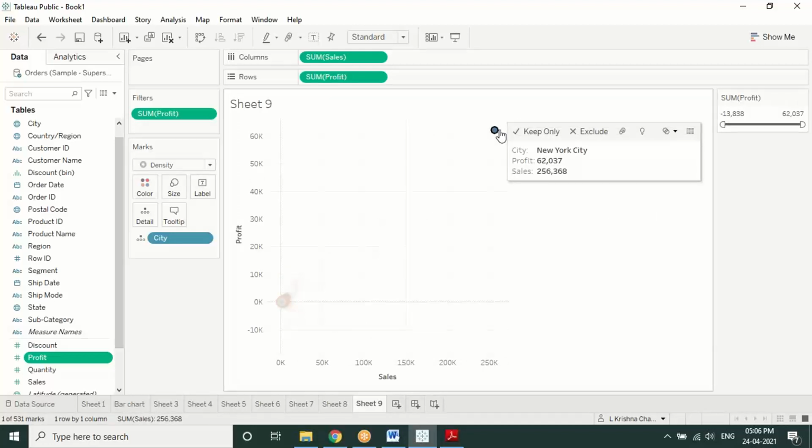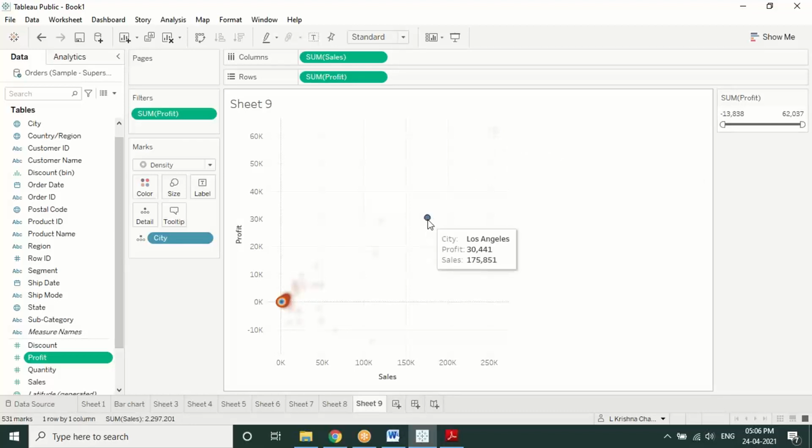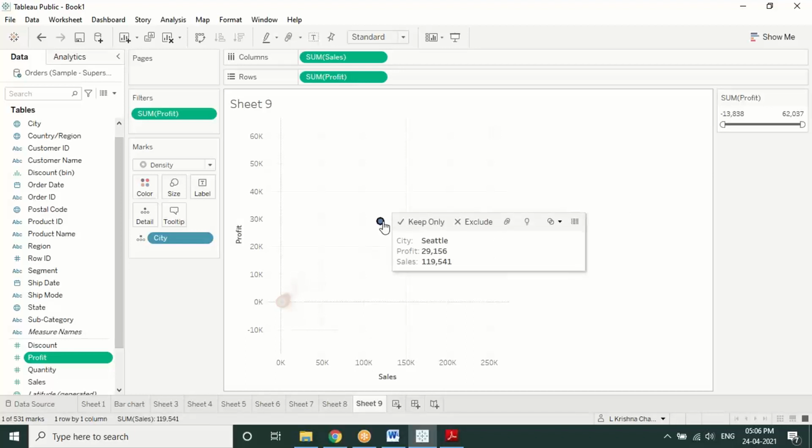Your point is when you're clicking on it, it is making the color blue, right? So it is an individual value. When you're checking the individual value, that itself is displayed as an independent point. So it is considered with the blue color, or whatever the dense color you're taking, only that color is displayed to us. It doesn't show the orange because it is not a gradient. It's an individual value that gets displayed.